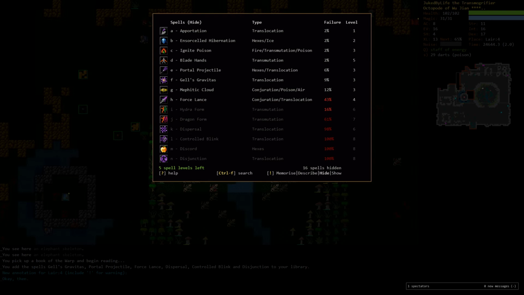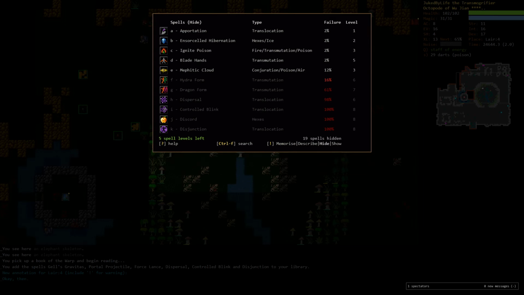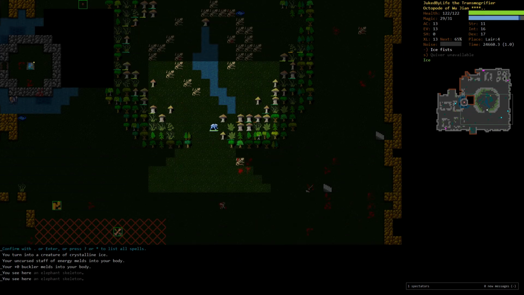So let's get rid of portal projectile. We're never going to use that, I don't think. Never going to use that. All these are transmutations and translocations. I'll just leave those there. I doubt I'll ever use them, but they're there for now. Okay, Dire Elephant, where are you at?